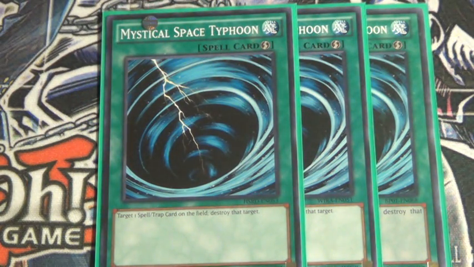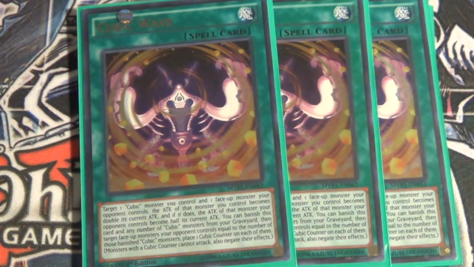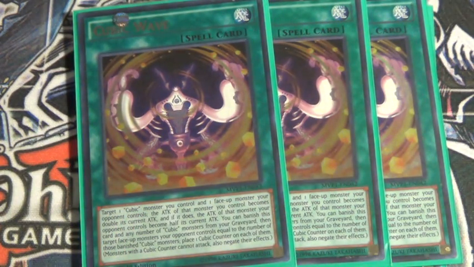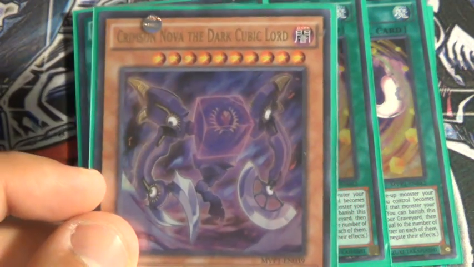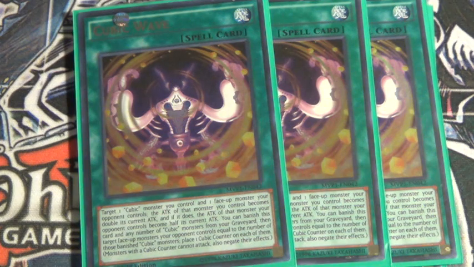And then 3 MST. I don't like running Twin Twister in here, because you kind of need your stuff to get your deck going. Yeah, you can pitch the seed, but you really need that in your opening hand to get going. And then I run 3 Cubic Wave. This card is crazy, and combined with this guy, I actually have an FTK that I did with this, which I will show you guys on Tuesday. But yeah, Cubic Wave doubles your monster's attack and halves your opponent's, which is crazy.